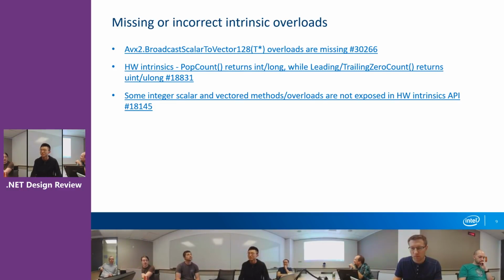I think as long as we pick one, either return int or return uint, and stick with it, it's probably fine. Fair enough. But why would pop count ever return a long? In this case we return long because that's what the actual instruction returns. It returns a register 64. Right.